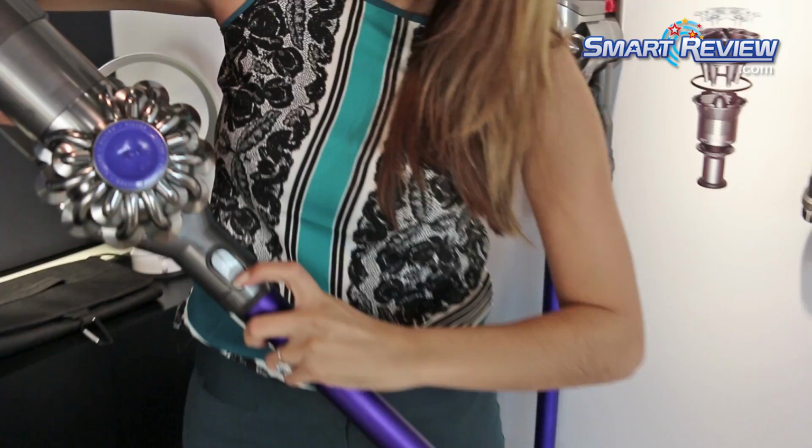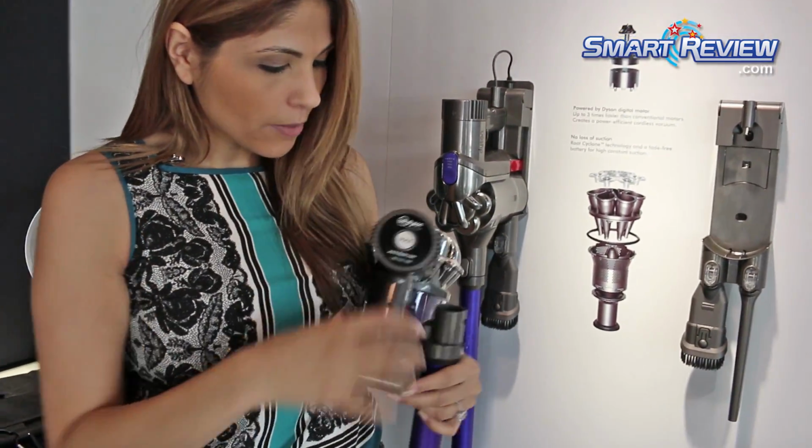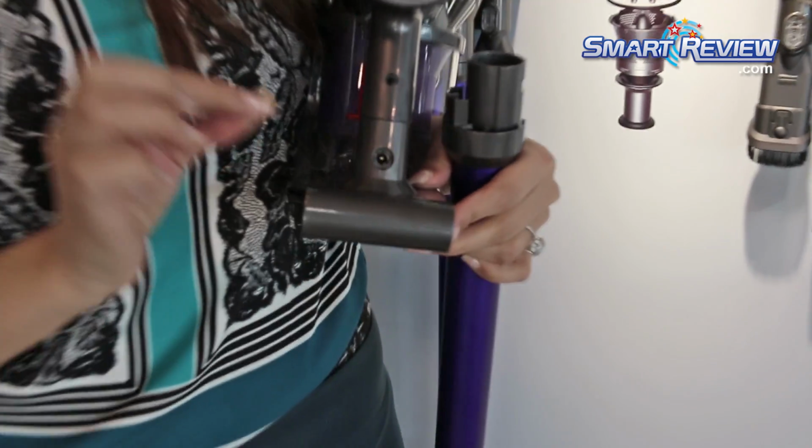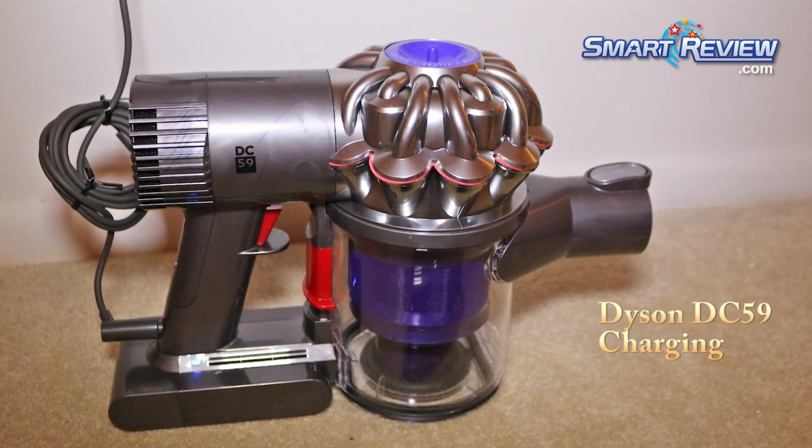So you hit that gray button, this piece will come out, and then you'll just simply plug in the plug right here where you see this outlet. You'll plug that plug in there, plug it into the outlet, and then that will make sure that you have this battery charged.